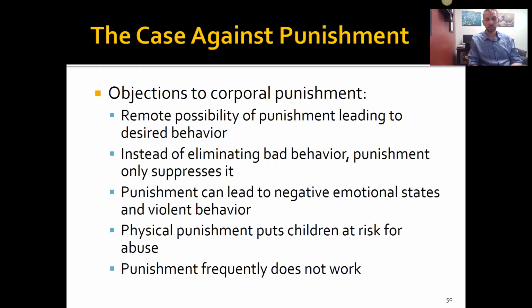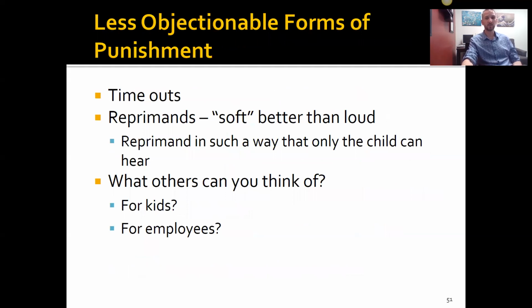Finally, generally the finding is that punishment frequently does not work. And again, I'm mainly speaking to corporal punishment, physical punishment like spanking and things like that, but some of this also applies generally to punishment. Now, there are a few less objectionable forms of punishment, and that can be timeouts.